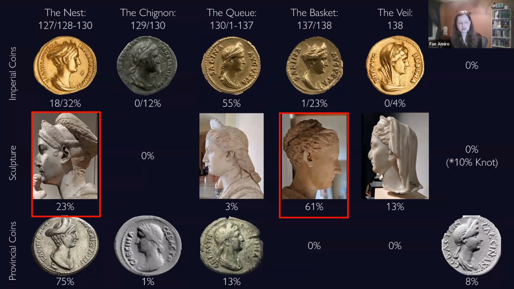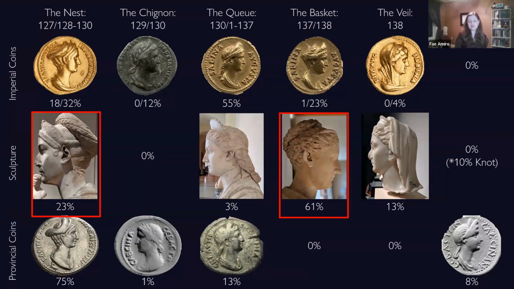Again, sculptures being individual commissions, their quantities are quite sporadic over time, and we can expect maybe some clustering based on certain conditions that are motivating sculpture production. So the main question, of course, here is why was there so much made of the basket, which, if we are to believe the coin dating, was only current for about a year, probably, on the imperial coins.